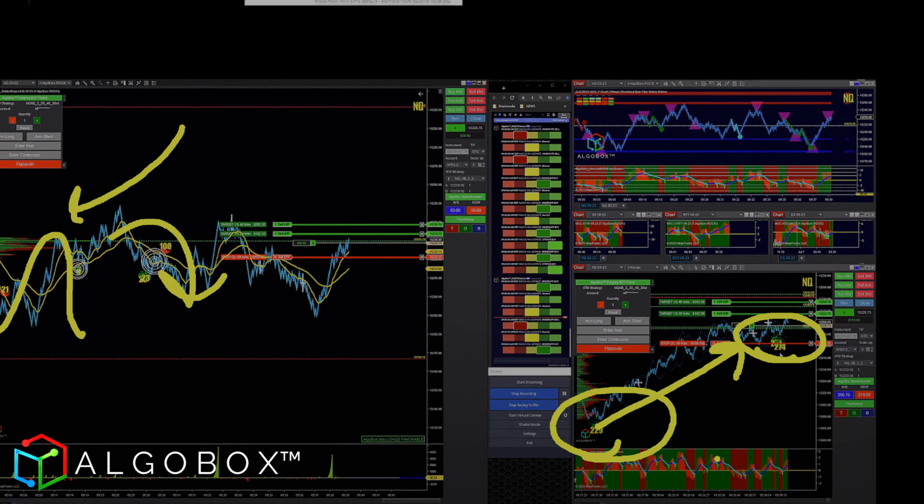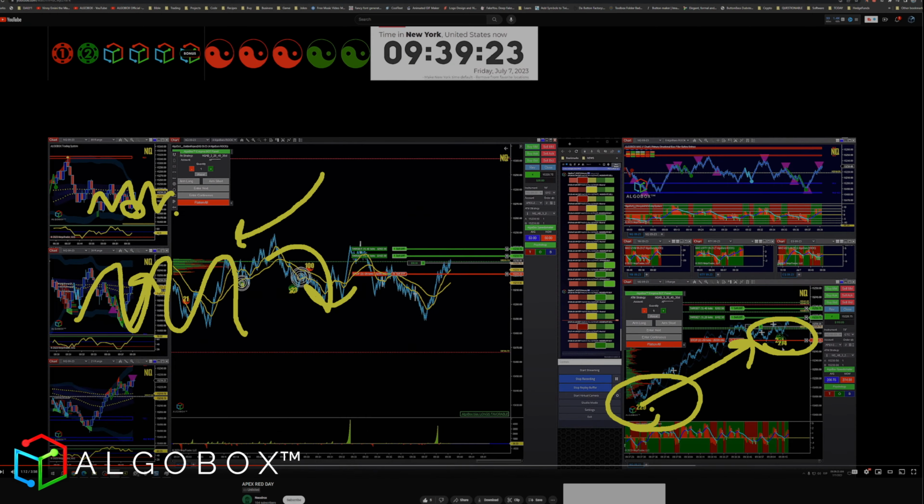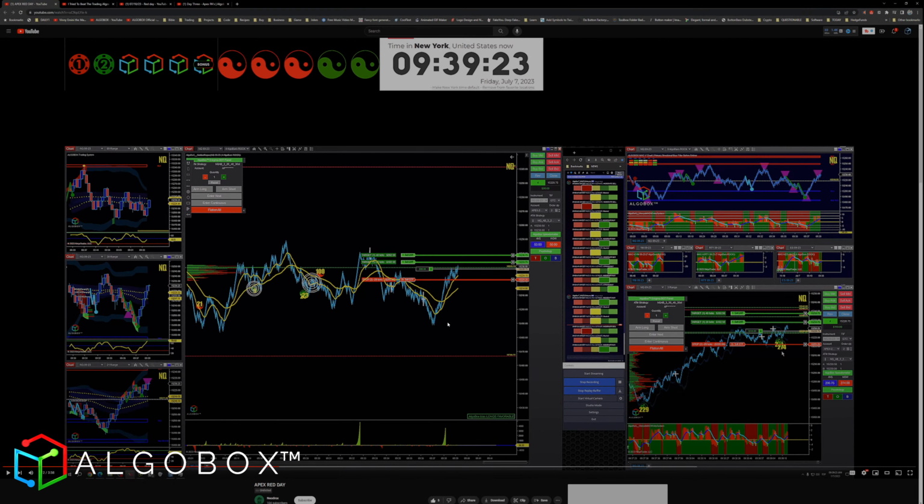Now, I wonder if he was able to have taken that play down there at the 229. I mean, it's a huge move up. I don't know if he got that one or not. I don't know what the cadence was at that time. I can't see to the left, but this is okay. I would take this, no problem.